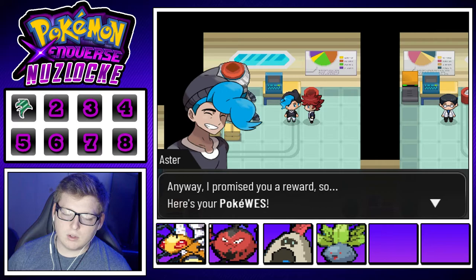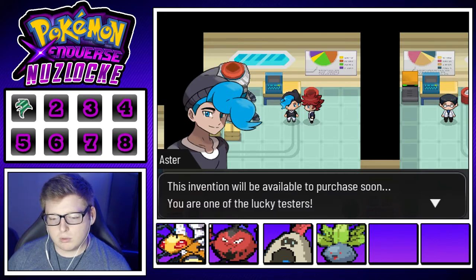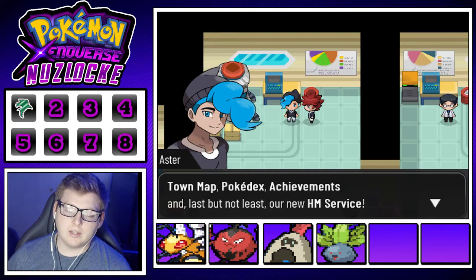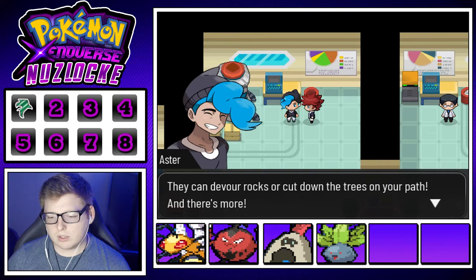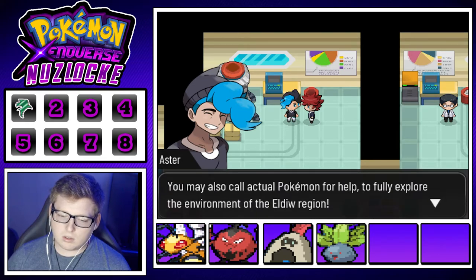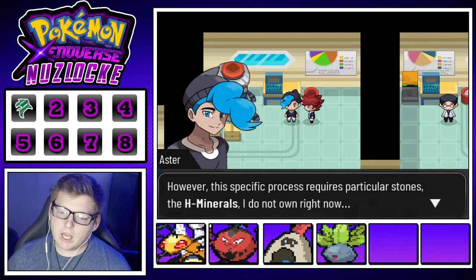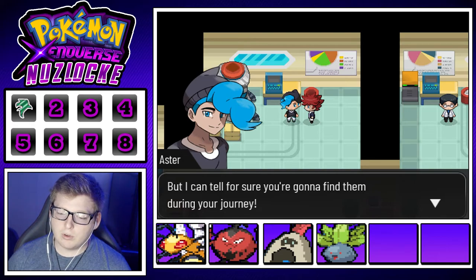Anyway, I promised you a reward, so here you go. Poke West? Okay, it's like a glove thing. This invention will be available for purchase soon. It's one of the lucky testers. Basically, the glove device incorporates all the necessities for trainers. Town map, Pokedex, achievements, and last but not least, our new HM service. Using a particular process, Pokemon West creates holograms, the holo Pokemon. They can devour rocks or cut down trees in your path, and there's more. You may also call actual Pokemon for help to fully explore the environment of the Eldwy region. It's not a coincidence that WES stands for Wide Exploration System. However, this specific process requires particular stones called H minerals I do not own right now. But I can tell for sure you're going to find them during your journey.